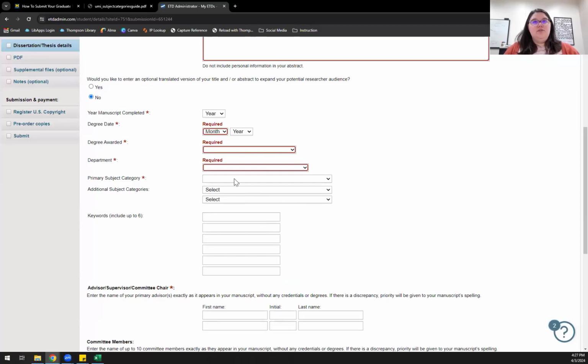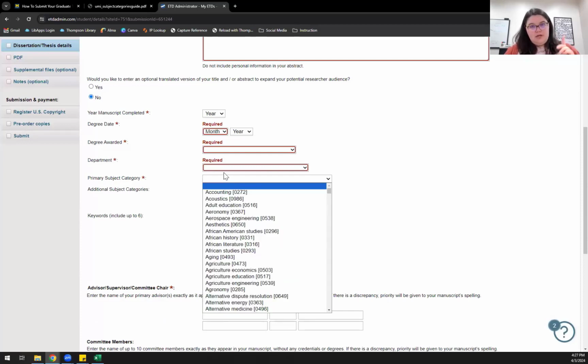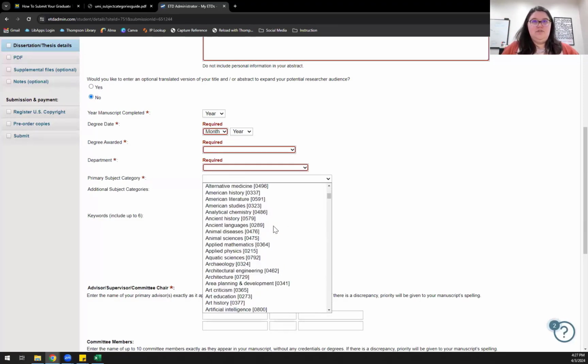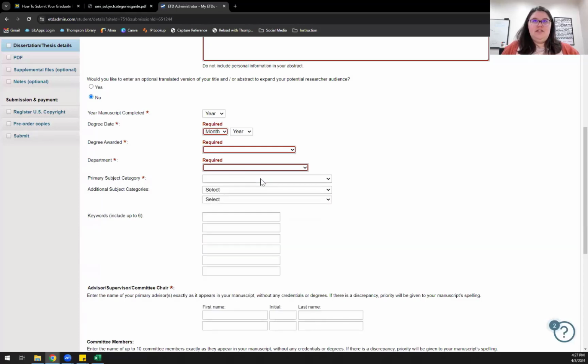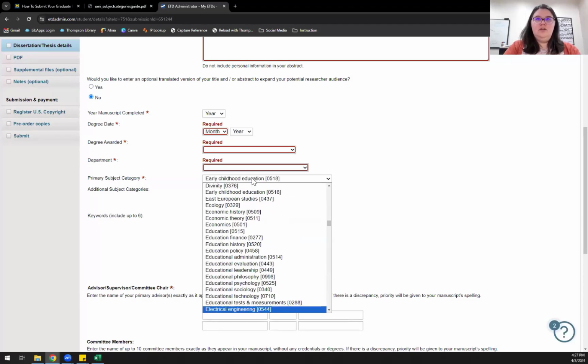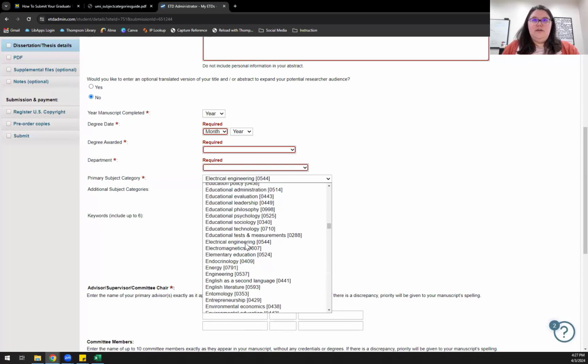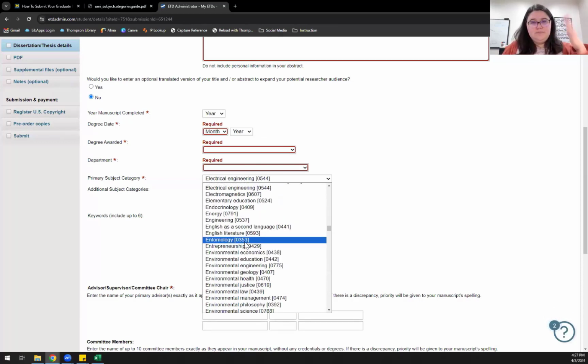This is where you're going to choose those categories. So you need your primary category. This is the big overarching one. So if you are in elementary ed and all of your work is with elementary ed, you're going to put this first. If you are in computer science or in computer architecture or something, you're going to want this first here. And again, this is a list that you'll need to choose from. And you can actually start typing in here to move down and get lower down the alphabet instead of just scrolling through.